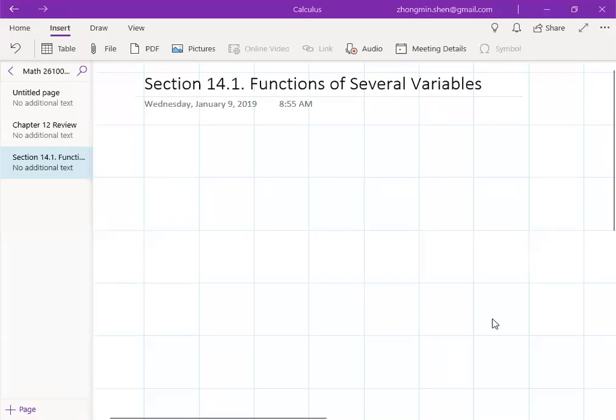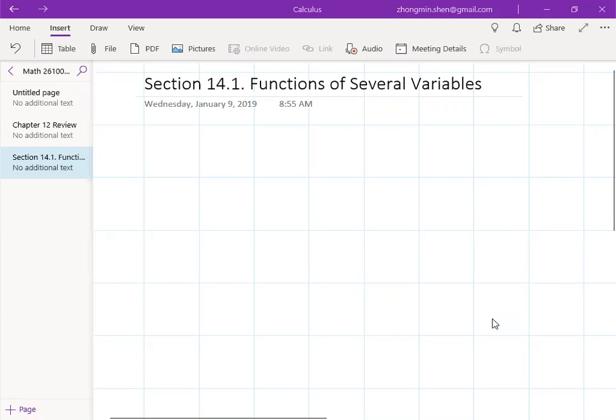Okay, so today's lesson is on functions of several variables. But actually, we only focus on functions with two variables. If we understand functions with two variables, we will understand functions with more than two variables. But the graph is more complicated if we study functions with more than two variables. So what kind of functions has two variables?